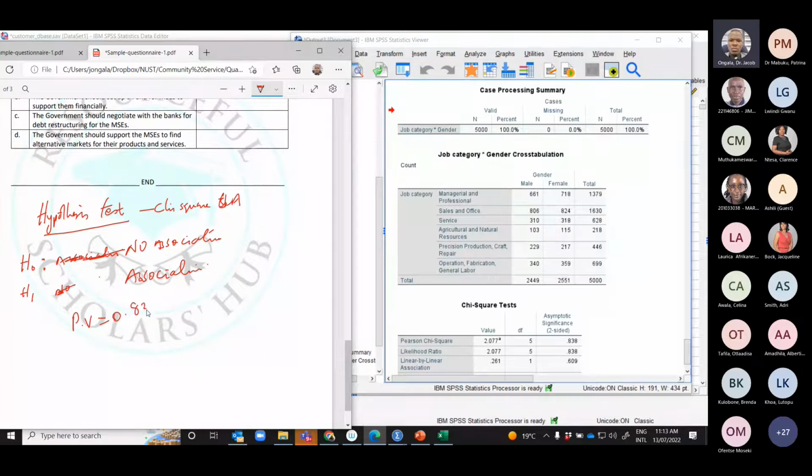.838. Now, how do we end up rejecting or not rejecting the H naught? If p-value is more than alpha, we reject the H naught. Is less than, reject the H naught.